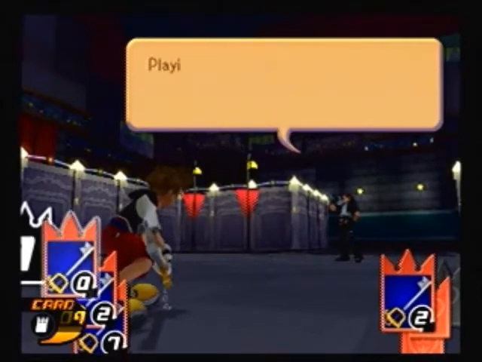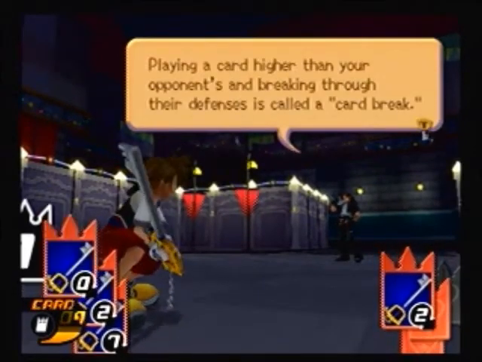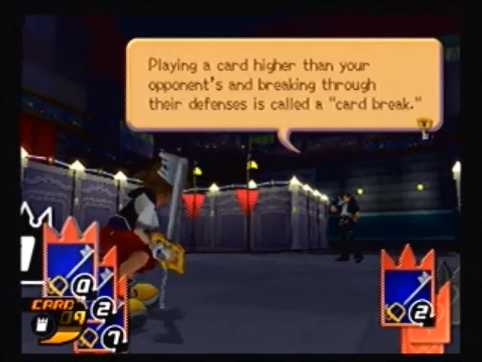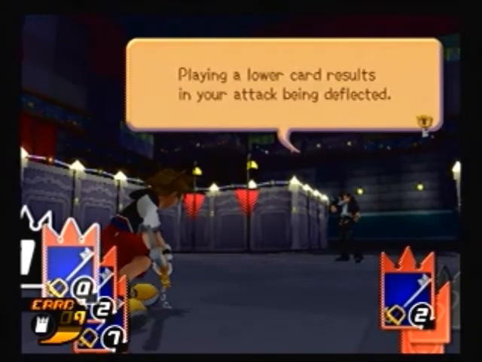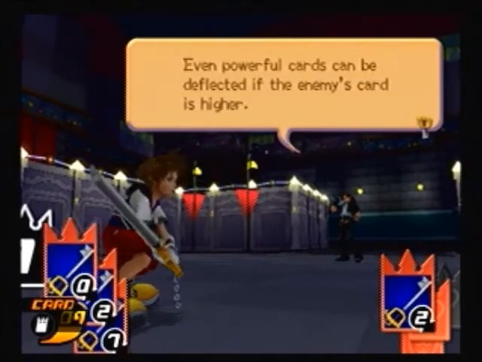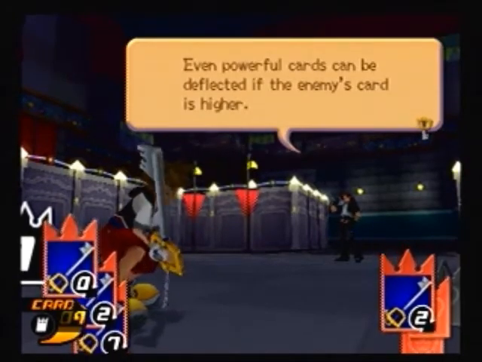See how it works? Playing a card higher than your opponent's and breaking through their defense is called a card break. Playing a lower card results in your attack being deflected. Even powerful cards can be deflected if the enemy card is higher.